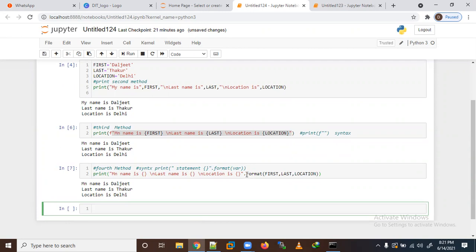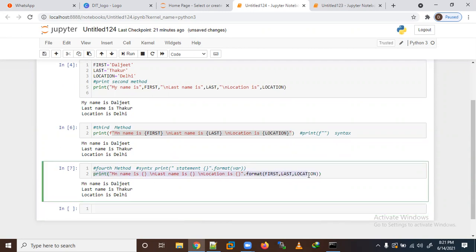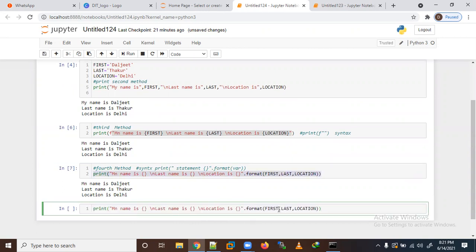So you can achieve the same thing with the fourth method. Here I'm using dot format, and one more interesting thing is this. Suppose you mistakenly put last and first in the wrong order, and I forget and put first here. What happens?